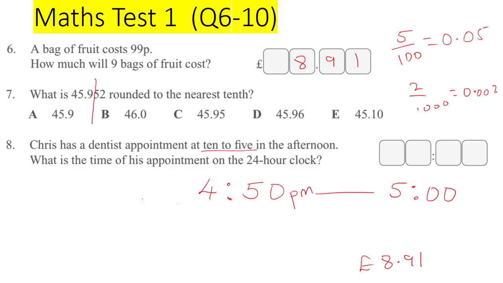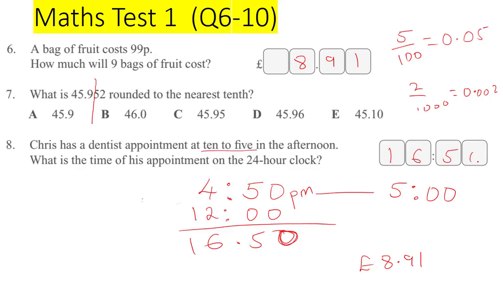When you want to change 12 hour, the PM, to 24 hour, you need to add 12 to the number in front, and that becomes 16. Okay, so 16 o'clock is always 4 o'clock in the evening. So the answer is 16:50, which is going to be here. So 16:50 is 4:50 in the evening. Okay, right, so that's that.